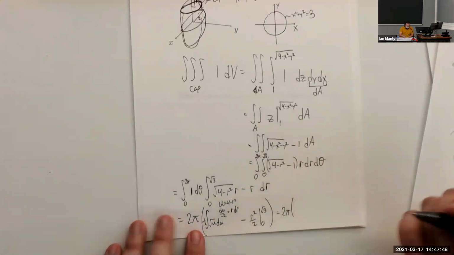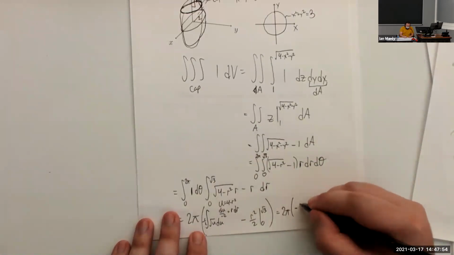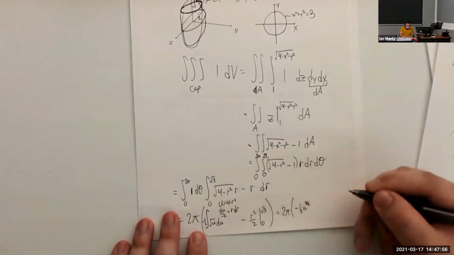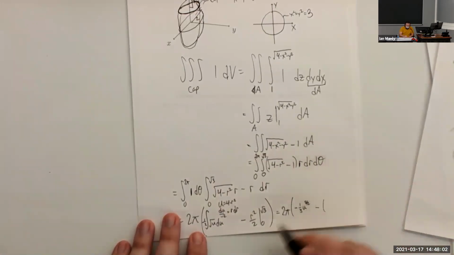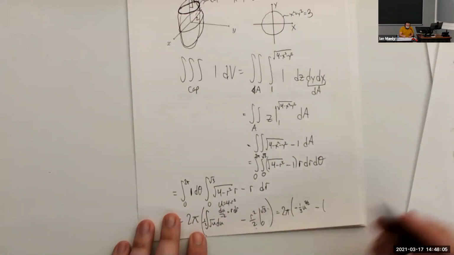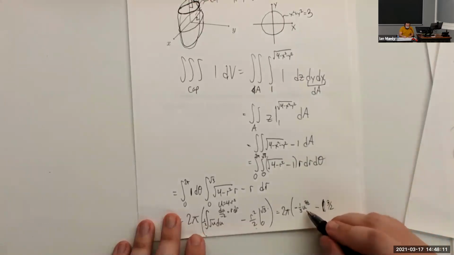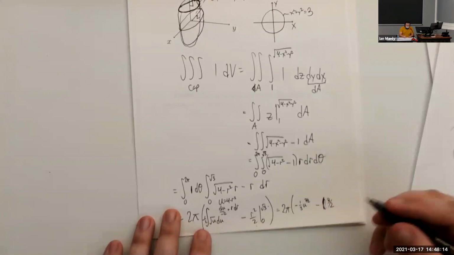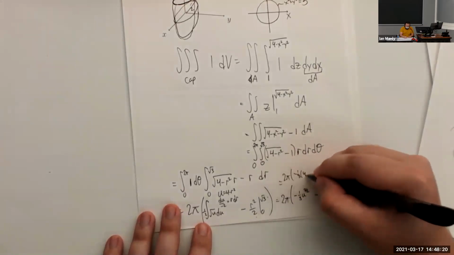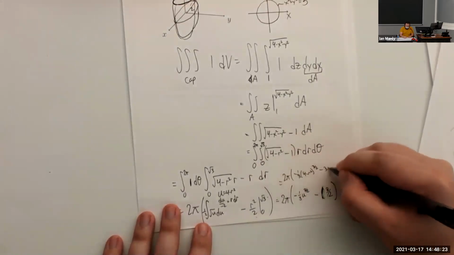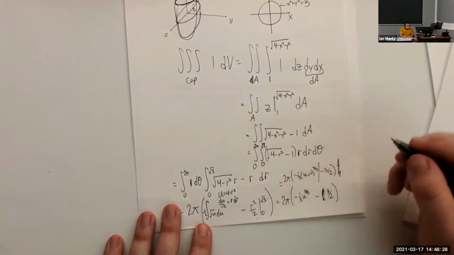Okay, let's finish this real quick, although this is honestly a Calc 1 integral. So we have negative 1/3 u to the 3/2. And then we have minus, what's this going to be? This is just going to be 3/2. Okay, now with this, let's see, this was 4 minus r squared. And this was going from 0 to root 3.